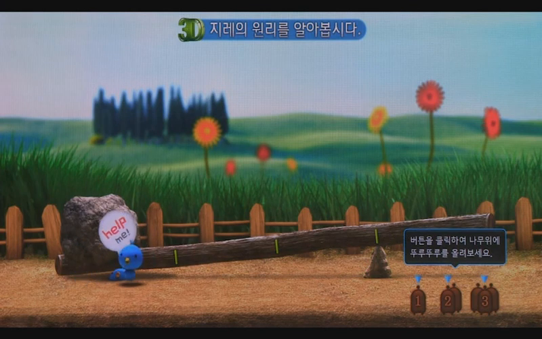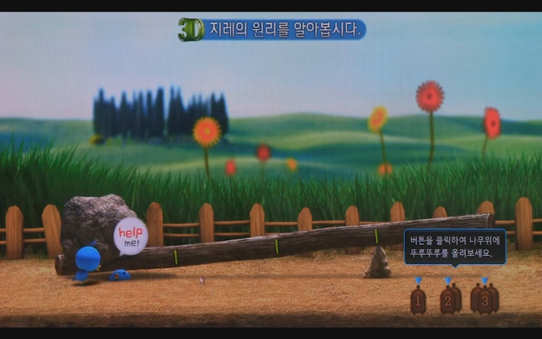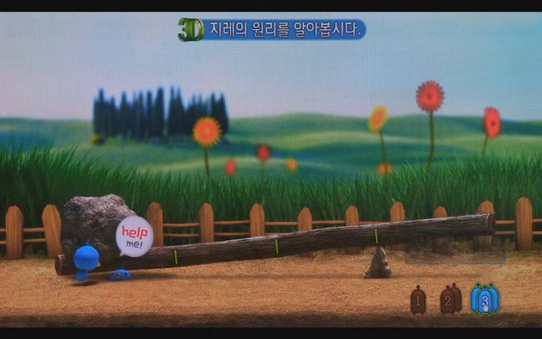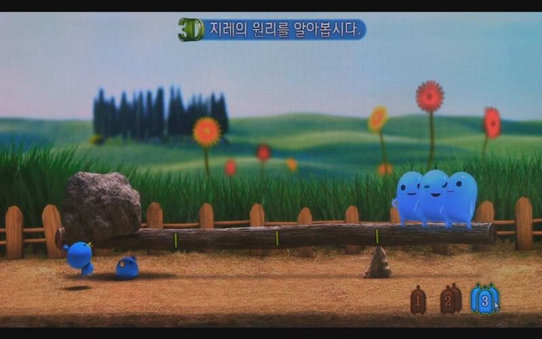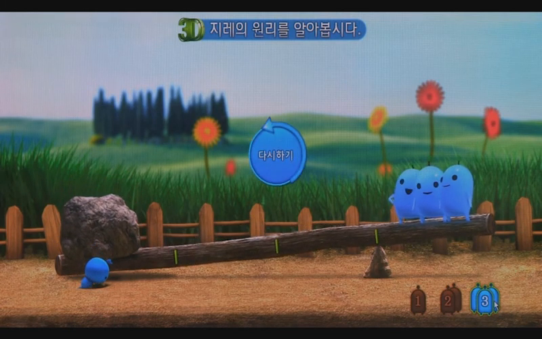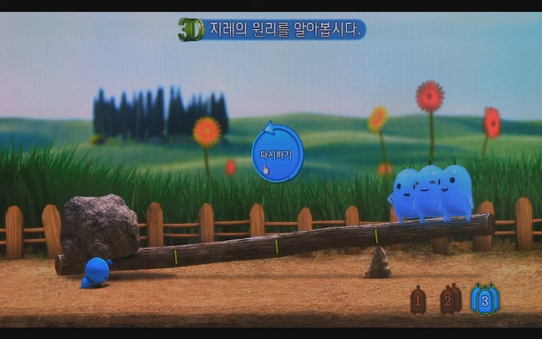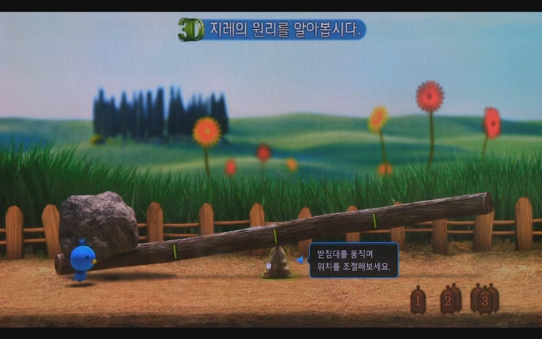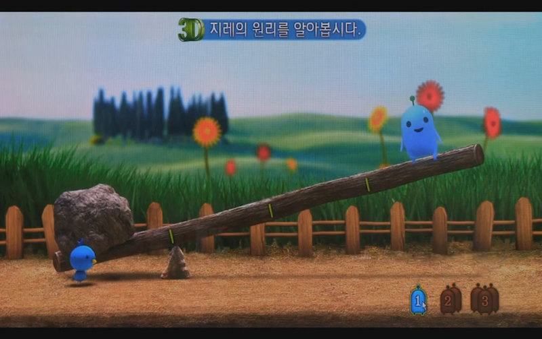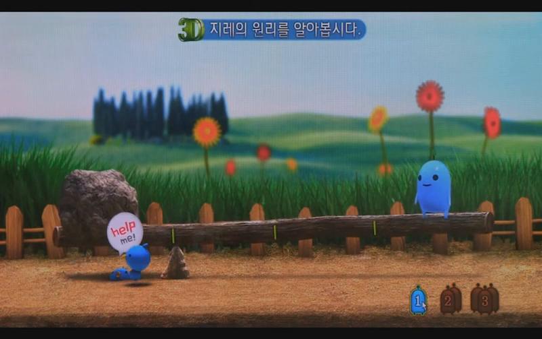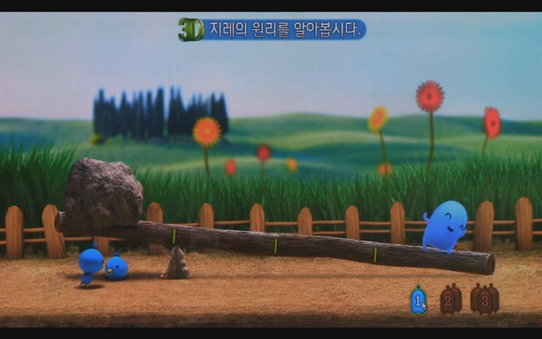And we have 3 different sizes of weight to put on here, so we can lift the rock. And we have a bird here which is trapped underneath the rock, and we're trying to save it. With 3 persons, I failed to save the bird, and when I moved the pivot point closer to the object, even with 1 person, I succeeded in saving the bird.